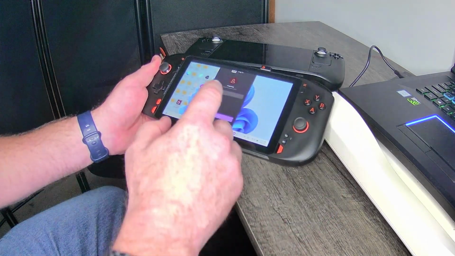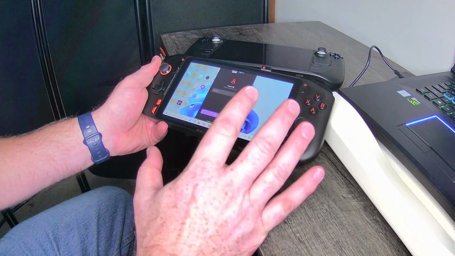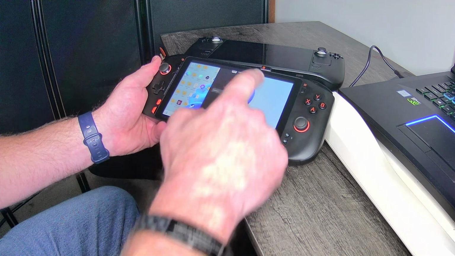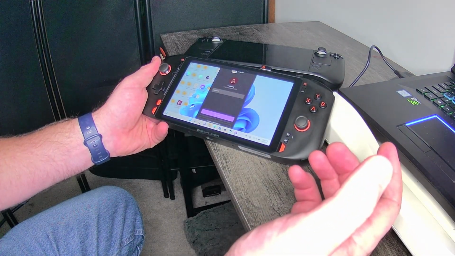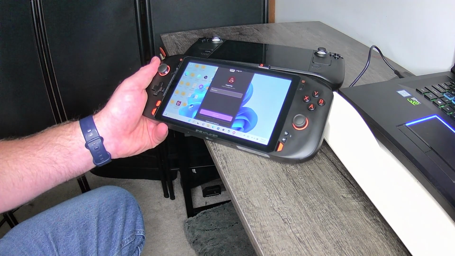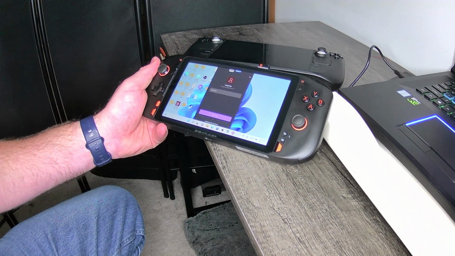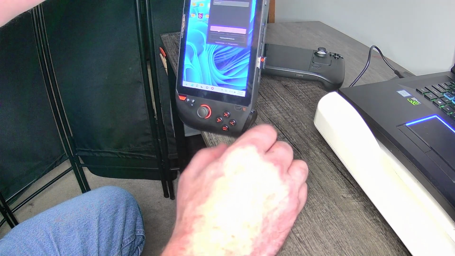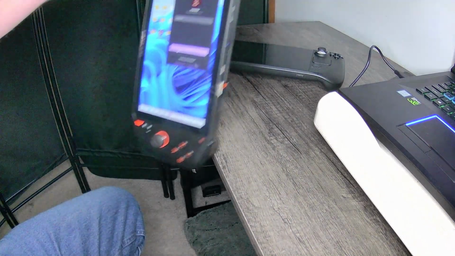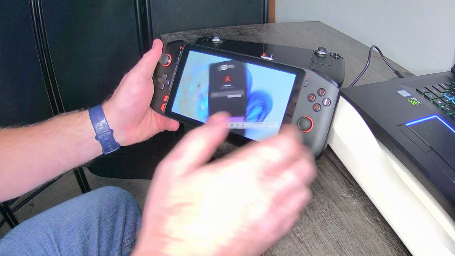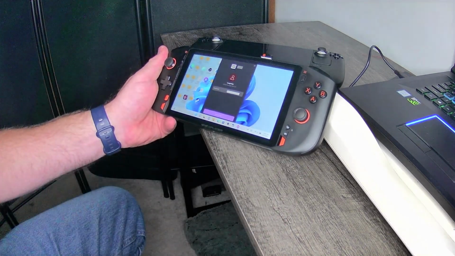But you can see right here, even with my mouse attached and the touchscreen usable, I can't close this window because the X is hidden. And it's not like I can grab it and drag it. It's not like I can use my mouse pointer here to grab the window and drag it. So the only way I can get rid of that, unless I make it not show up at launch, is to tilt the OneXPlayer so I can get access to the actual X to close the window, and I can use the touch screen, or I can use the mouse.